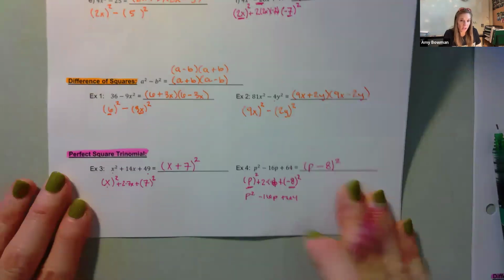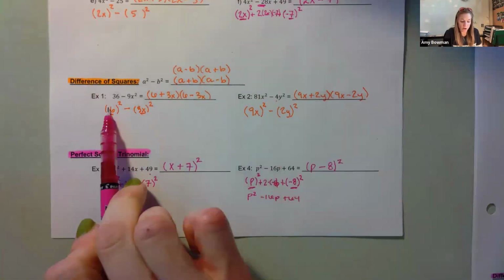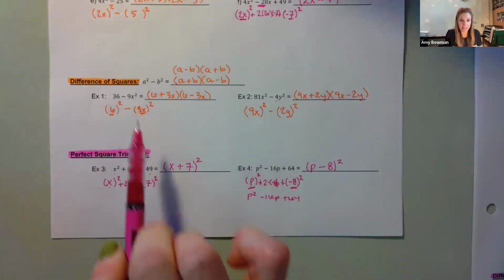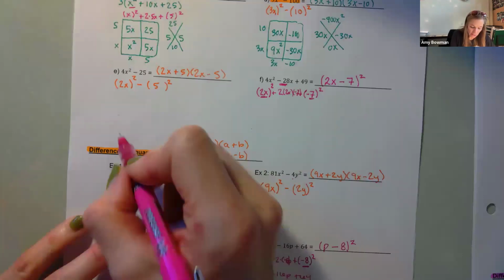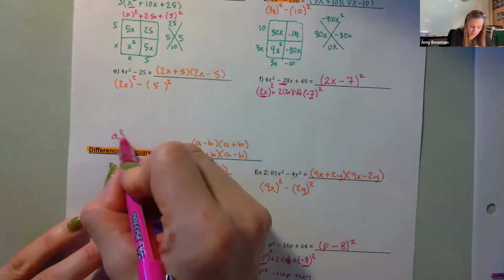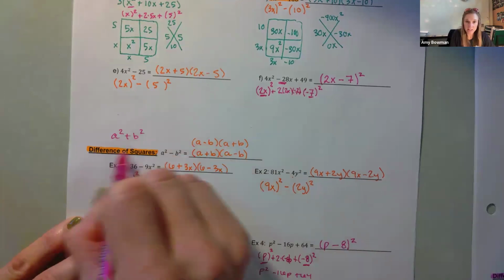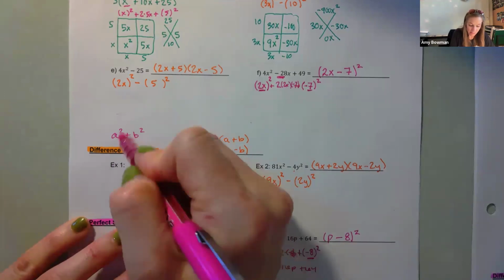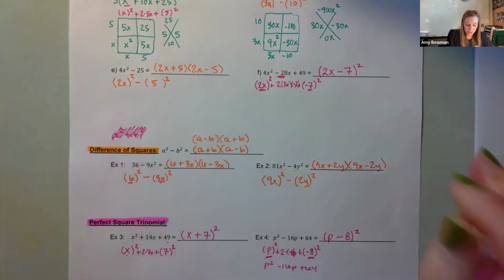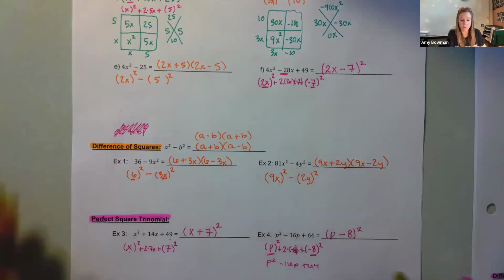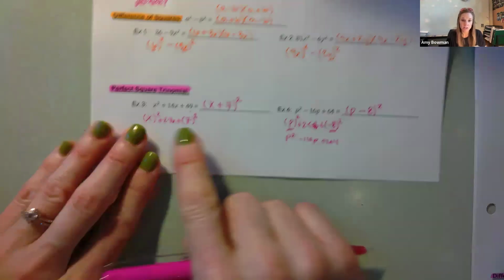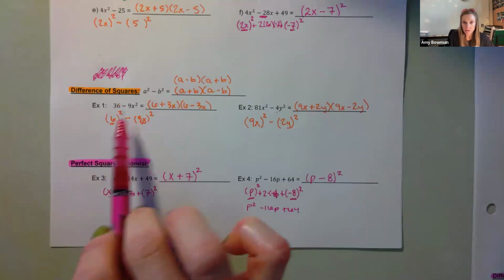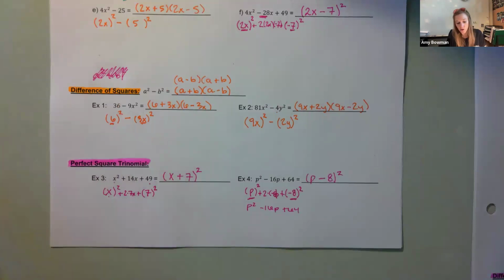So these are your two special cases. Again, difference of squares, which will always have two terms, which are always perfect squares with a minus in the middle. There is no such thing as sum of squares. So if you see something like a squared plus b squared, this is not a special case of factoring. You cannot apply the same thing. This actually doesn't factor. So be careful. It's just difference of squares. And then we see those perfect square trinomials. So when you're factoring moving forward, you're always going to keep an eye out for those perfect squares to see if you can use either of these shortcuts.